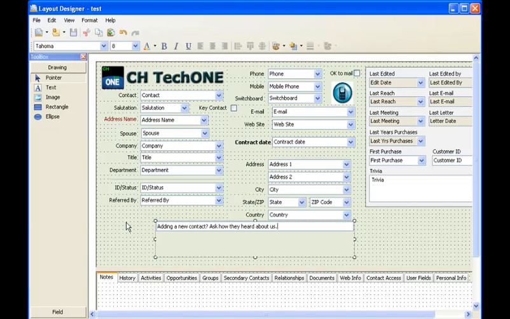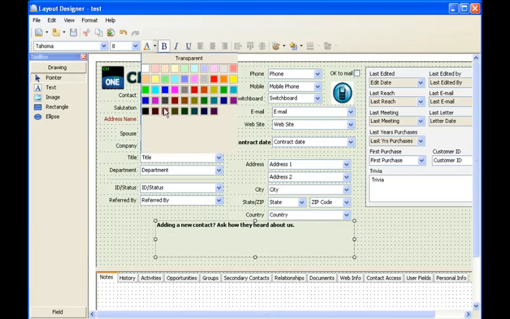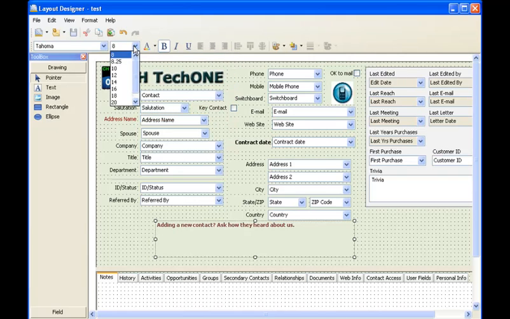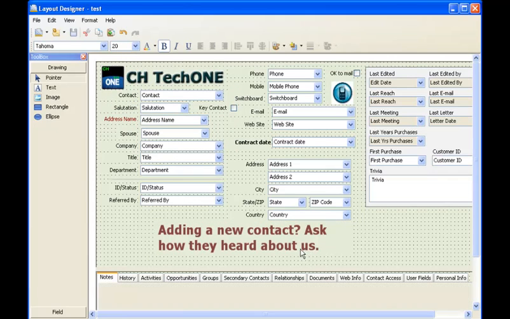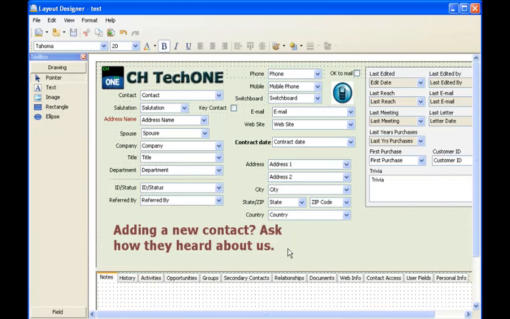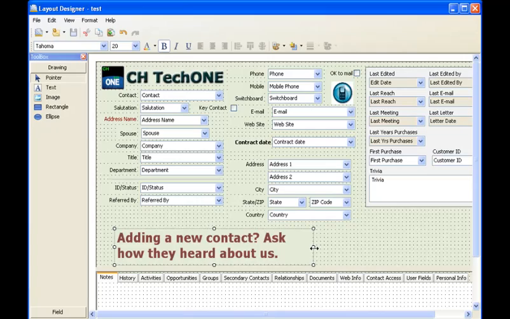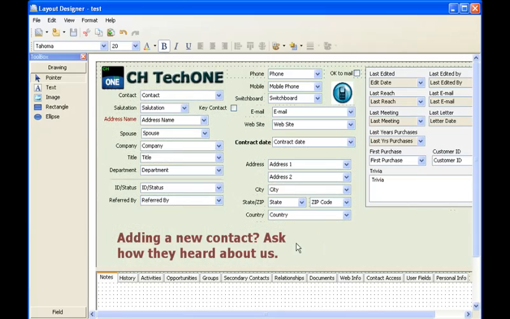Now, if you want to make some formatting changes to this text, select it, and once you've selected it, come up and apply some attributes. Make it bold, change the font colour, change the font size, for example. You can also move the text box around and position it, resize it, all those kind of things that we looked at earlier.